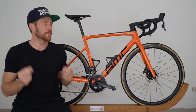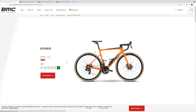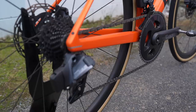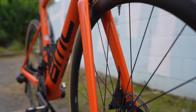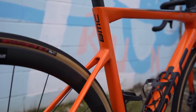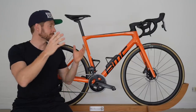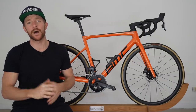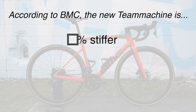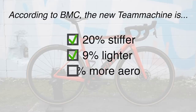In this video, I'm going to provide my first impressions on the stock 2021 BMC Team Machine SLR-01 III, which is the same geometry and design of the latest 2022 models. I'm going to do this through the lens of someone who owned the previous version of the Team Machine before the geometry and design was upgraded in 2021 — and before, according to BMC, the BMC Team Machine became 20% stiffer, 9% lighter, and 6% more aerodynamic.